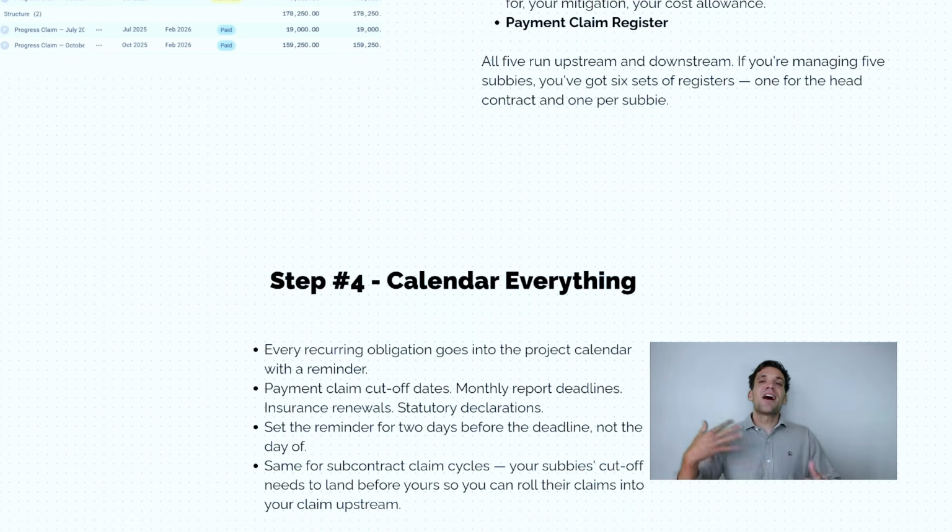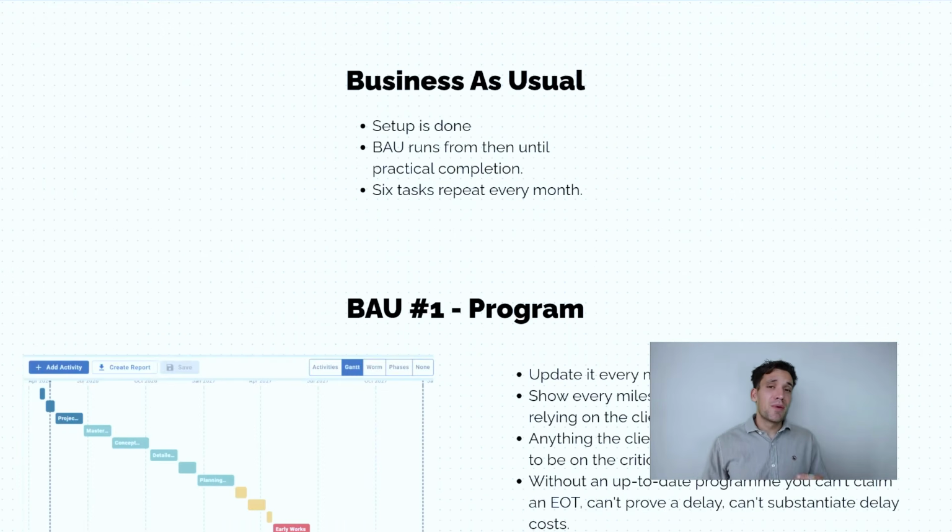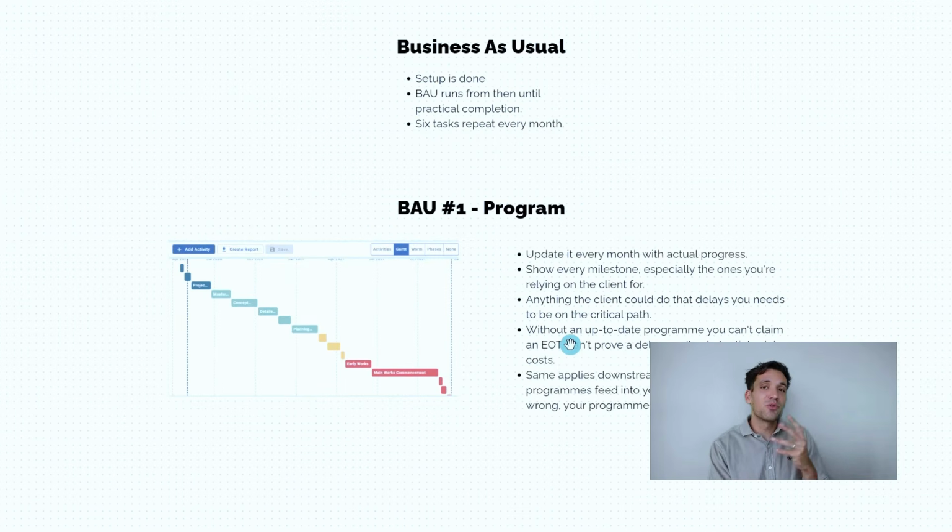I hope you're starting to get an understanding of how unbelievably simple this is, but it is so fundamental to successfully delivering a project. All right, now we've spoken about our project setup. I'm going to talk a little bit more about our business as usual and time-driven tasks. So these are the regular, ongoing, repeating tasks that we would have to do each week, month, or however often.